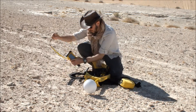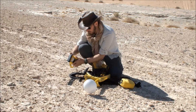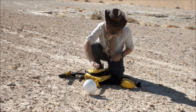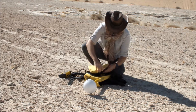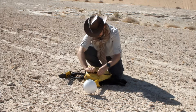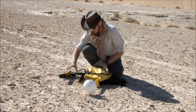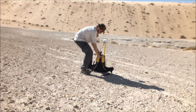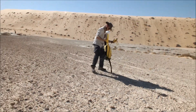We can now close up the backpack — this is the unit we'll carry around as we do our survey. However, there's one more thing we need to do: stow all these bits and pieces in the backpack. The backpack is all set up now and we'll put it on.